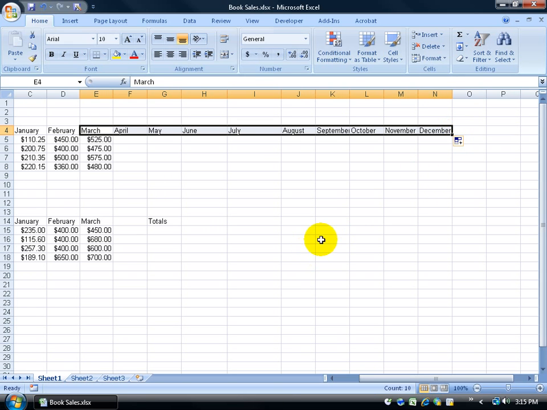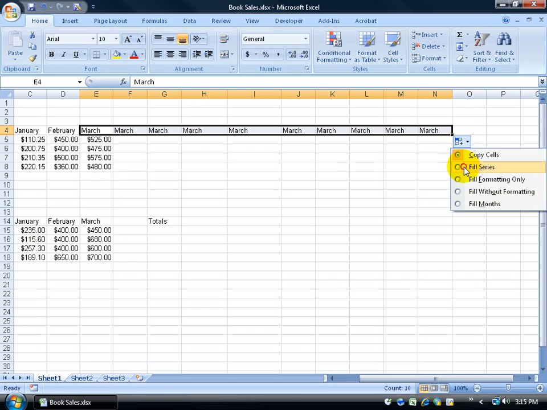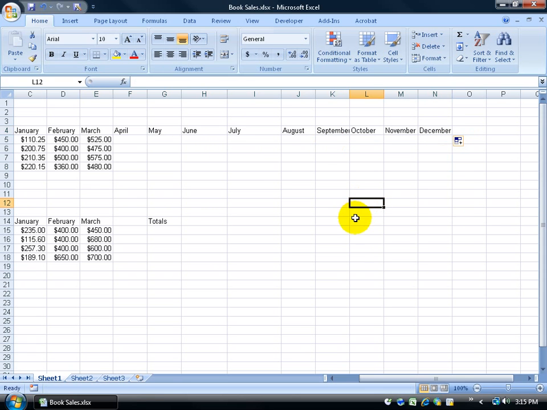Pretty cool. Okay, so I can click on the little tag at the end and find some options like, how about instead of filling in the series, I just want to copy March several times. I select the option copy, and I get nothing but March. Click on the tag again, you can go back to your fill series, or you get a few more options. You can either fill in the series with formatting or without formatting. It just means that if March was in bold, blue, and italicized, you can fill in the series with the formatting of that within the remainder of the cells or without it. I'll click off in a blank area.